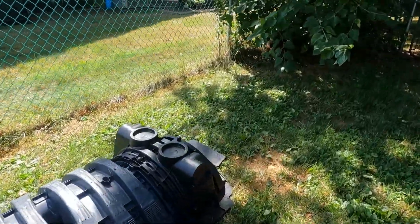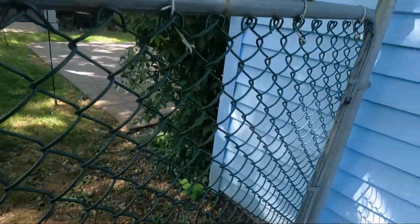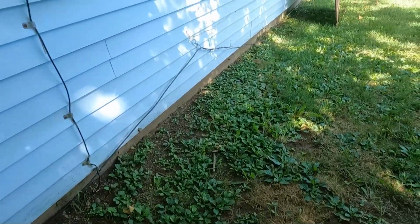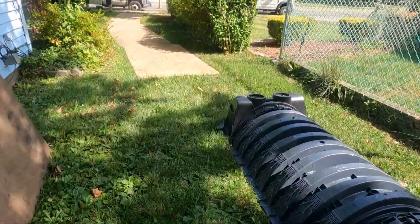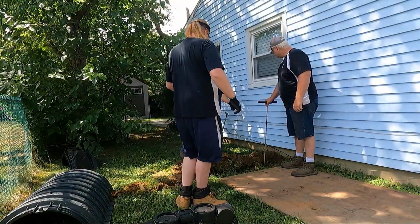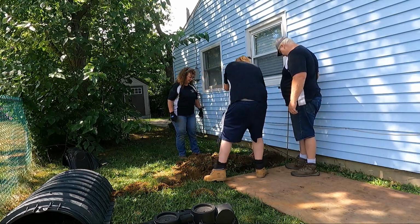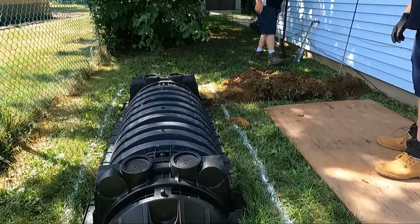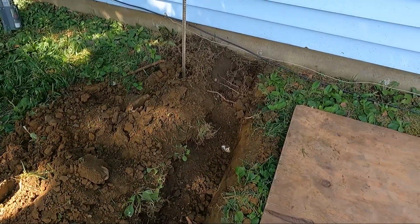Here's the chamber before we put it in. And like I said, we're going to be picking up this downspout. As you can see, it's right there. We're going to be picking up the pipe around here somewhere. There we go. Found the pipe. I know I can't see my screen.